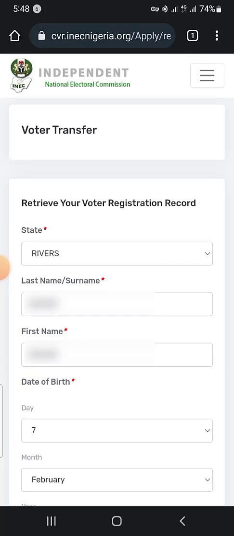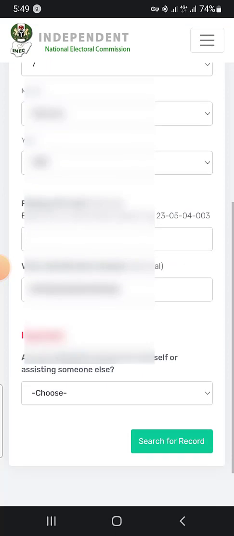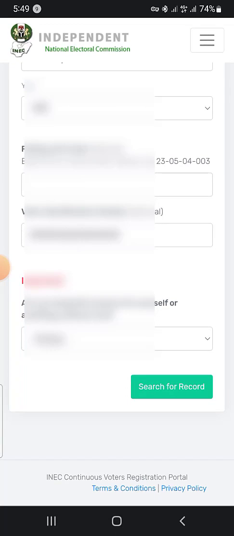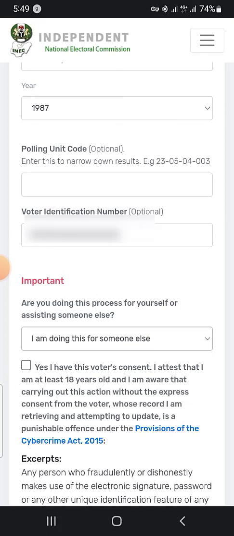Then we also notice that sometimes you are setting your date of birth as 1989 and it doesn't show. If you try that and you don't see it, check 89, 88, 87. Just play around with different years, in case they made a mistake when they were doing registration. Now you fill the details. Remember to always remove the VIN number if you're doing a fresh application. Then you choose that you're doing it for someone else.